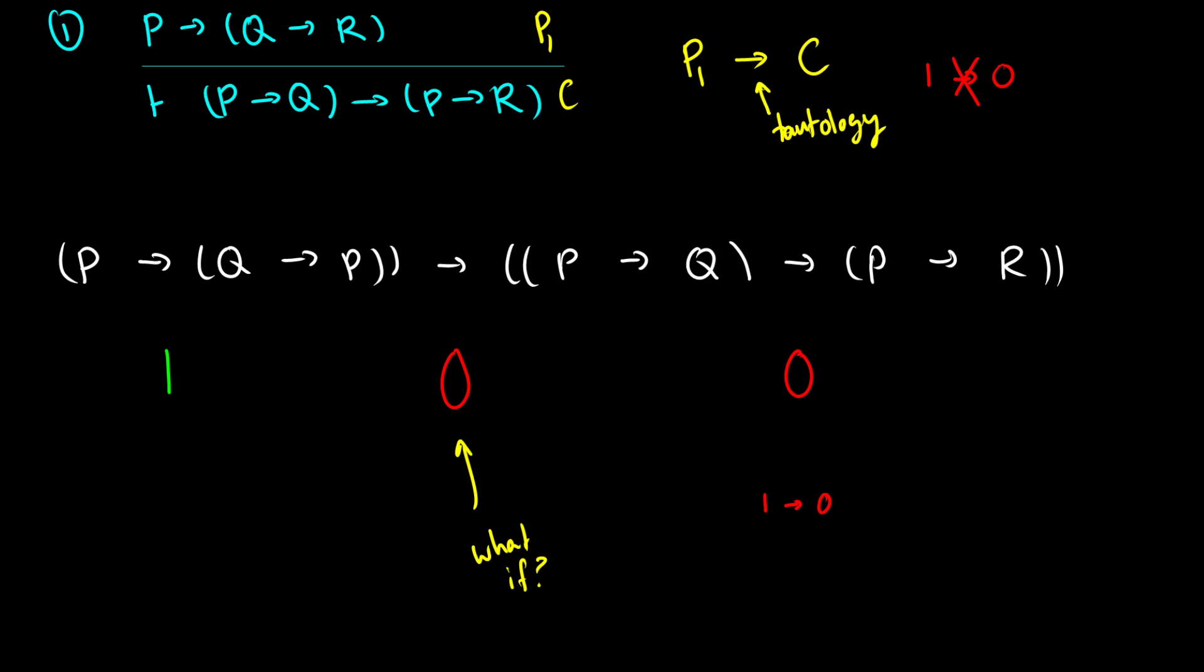Therefore, let's do P arrow Q arrow P arrow R. The same thing has to happen. P arrow Q has to be true, and P arrow R has to be false. And because we have P arrow R is false, we know that P has to be true, and R has to be false. So we're just using the arrow over and over again, just to see what the values of P, R, and Q have to be. Well, it's nice because at this point, we know what the value of P is, we know what the value of R is to make this row false.